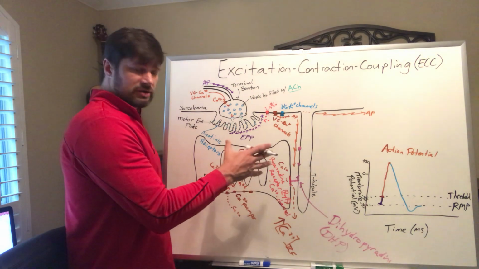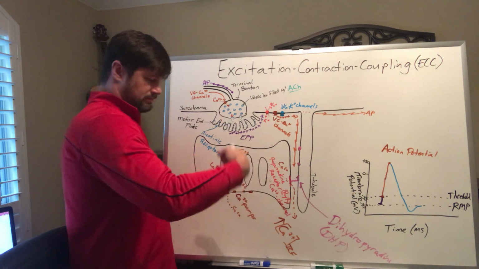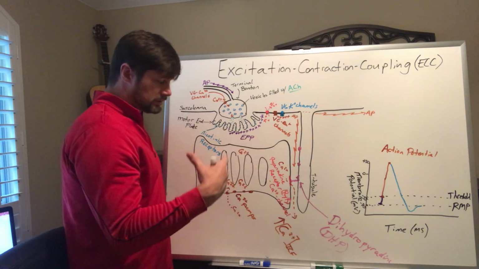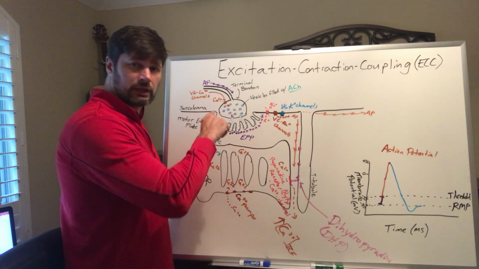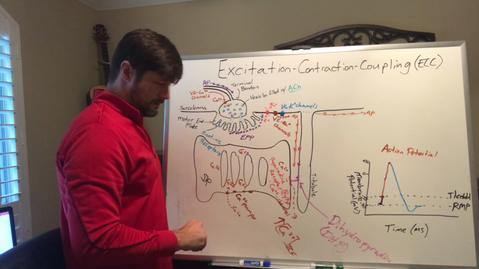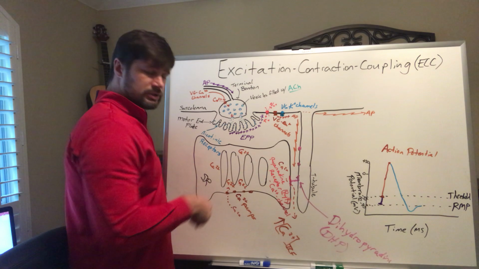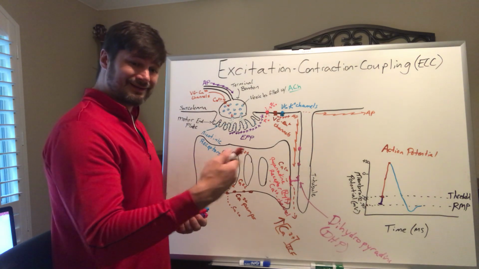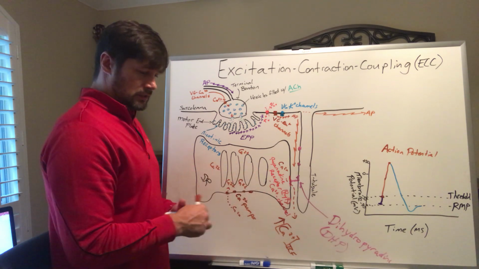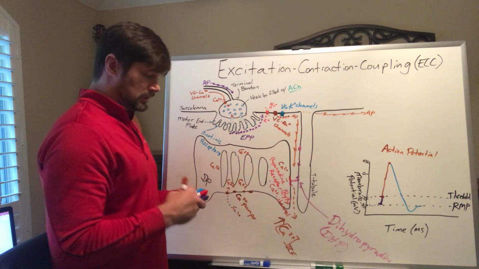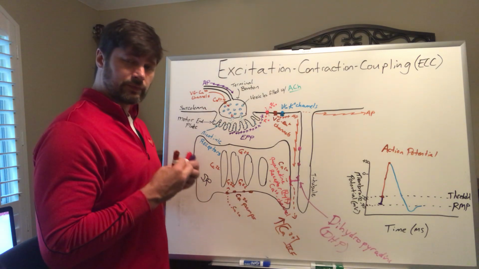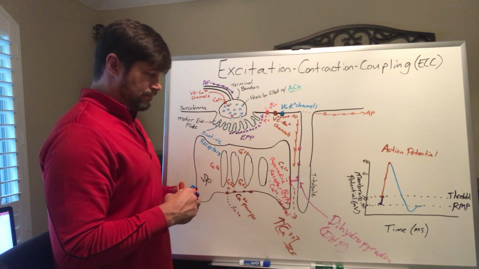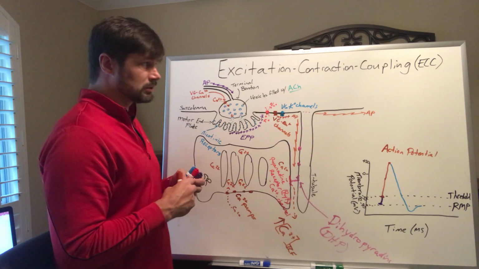But remember that the myofibril is wrapped up by this sarcoplasmic reticulum. So when the calcium is released, it's actually released onto the myofibril underneath this and all the sarcomeres that are there. So that calcium now goes down onto those sarcomeres. And that's going to begin the next step, the next video, which has to do with cross-bridge cycling. This calcium is going to bind to a really important protein called troponin, and that allows for the contraction.